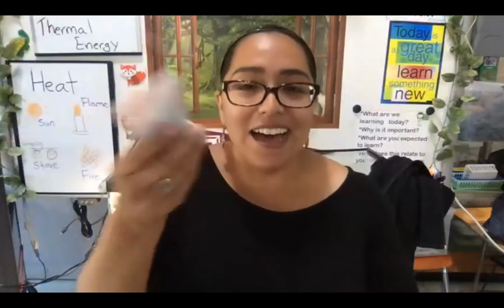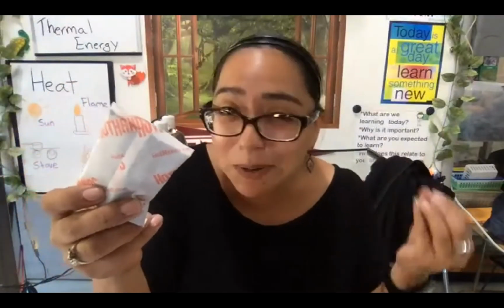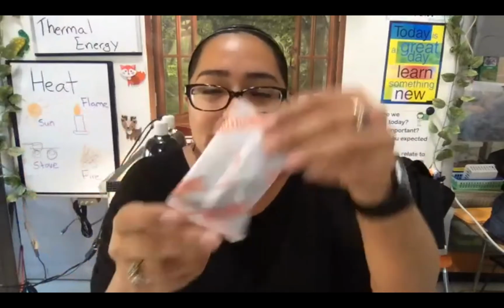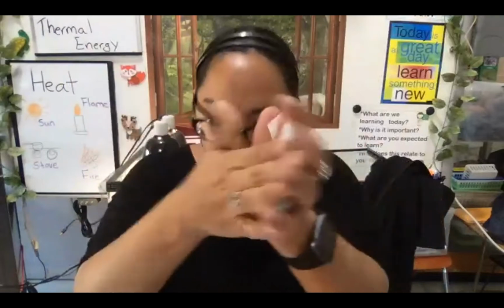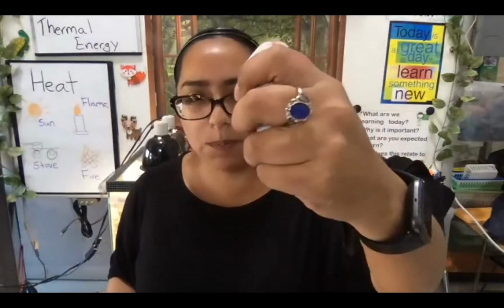I found some Hot Hands hand warmers. So maybe during the wintertime when it's super cold, you might take one of these and it'll warm up your hands. Inside there's a substance, and what's happening is there's a chemical reaction. Something's happening inside this little baggie and it's giving off heat energy. So I'm just gonna warm up my hands a little bit so I can cheat. Oh, look, my ring is still purple, kind of a purple-blue color.